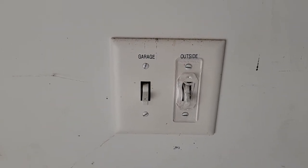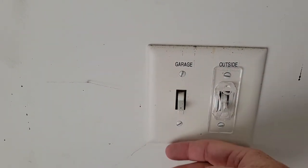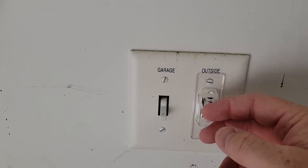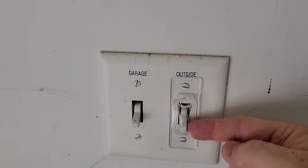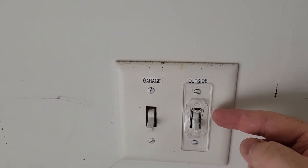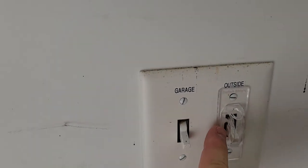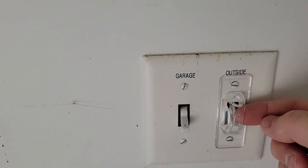Here's what it looks like installed. I can still see the switch, but I can't accidentally hit it. So if I come in here and turn this one on and off, I'll know that if somebody else tries to turn this one off, they're going to be like, he probably wants that in a certain position. But since I took that tab off, I can get my finger in here and throw that switch very easy. But if you don't want somebody to be able to get a finger in there, just leave that other tab on. I can also take that tab off. I'm going to leave that tab on and use just this side.